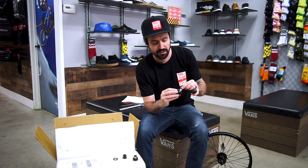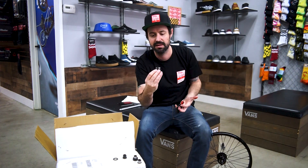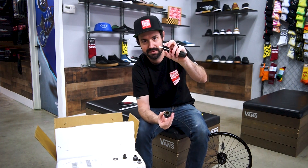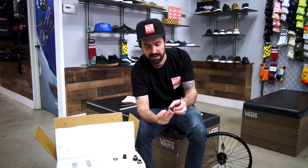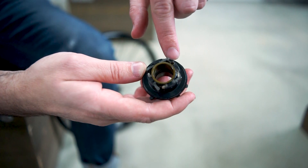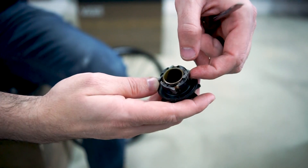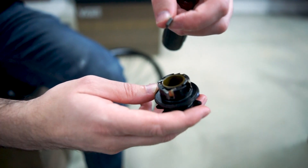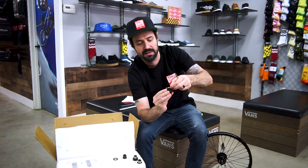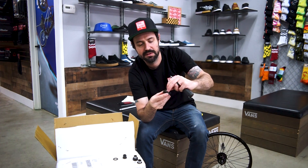Clean some of the grease off. We have to pull out this other sleeve the bushing rides on — those two connect to each other inside here. On the inside you will see there is a plastic little washer on the driver. Set that to the side on the sleeve. You have the pawls and the springs, and on this driver you can see it says L and R, and it shows you which way each pawl should point to make it go left or right. So we're going to flip this — you just grab the pawl and you slide it up out of there. You kind of push it down to slide it and it pops out.